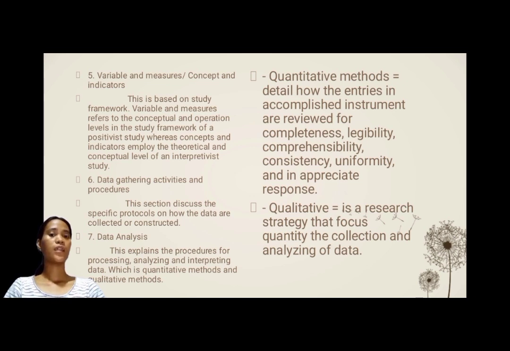Quantitative methods detail that the entries in the completed instrument are reviewed for completeness, legibility, comprehensibility, consistency, uniformity, and appropriate responses. Qualitative is a research strategy that focuses on the collection and analysis of data. The data analysis plan is just how we are going to analyze the data when we get it from our participants.